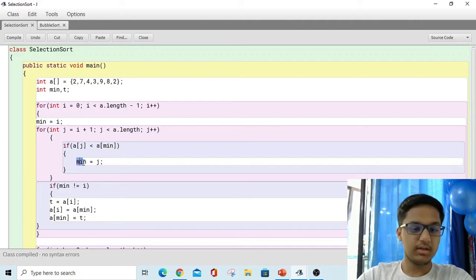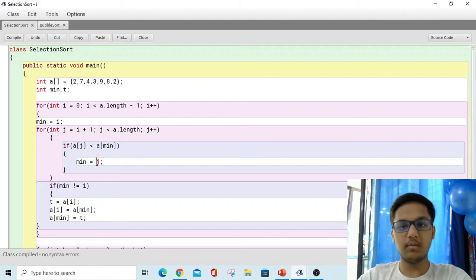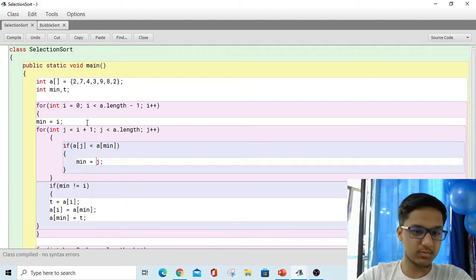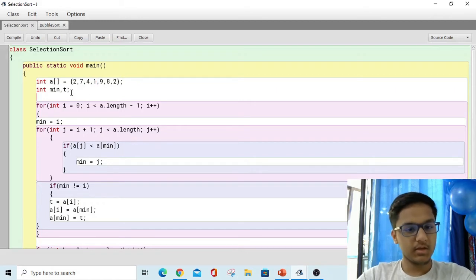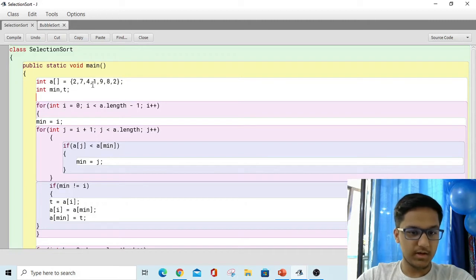And if it was wrong, then the new value of min will become whatever the smallest value of the particular index was. Let's say the value over here was 1. So when it would have come to this comparison, j would have been 0, 1, 2, 3. So the value of j would have been 3. So it's going to check if a of 3 is less than a of 0, which is true because 1 is less than 2.